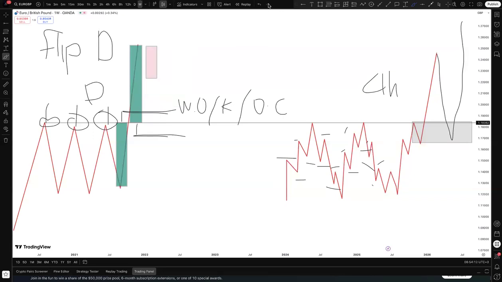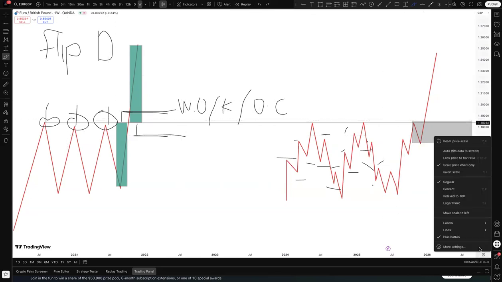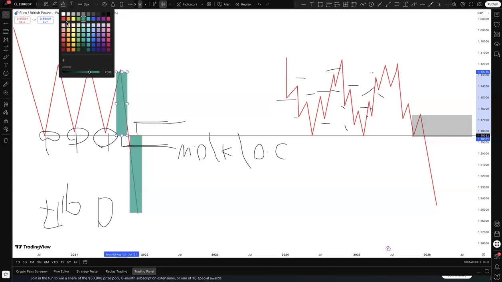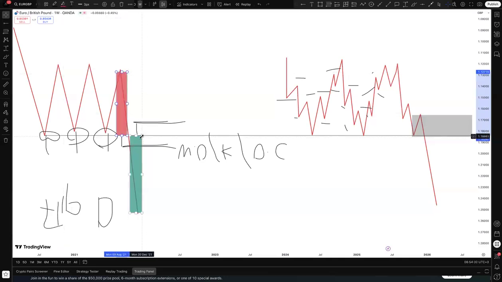Oh, okay. Let me first do this. Okay, it has refused. Let me just remove all that. So because we tend to have sufficient buyers here, the same vice versa for the bearish one. We tend to have also sufficient sellers resting there. So here we shall have a weak overlap.